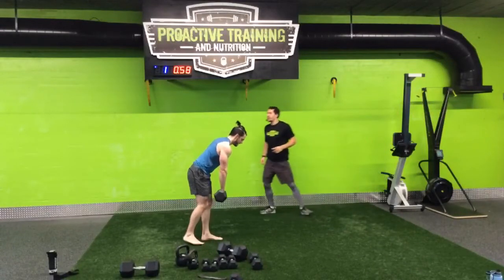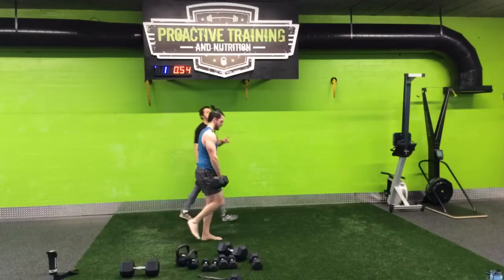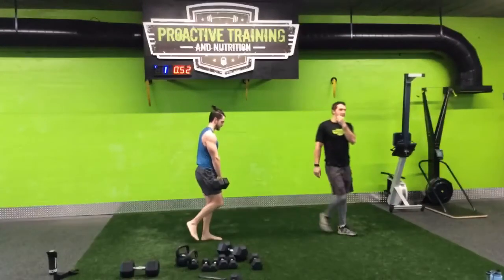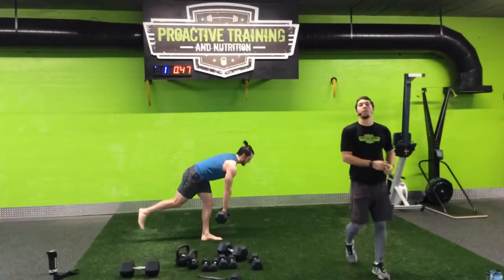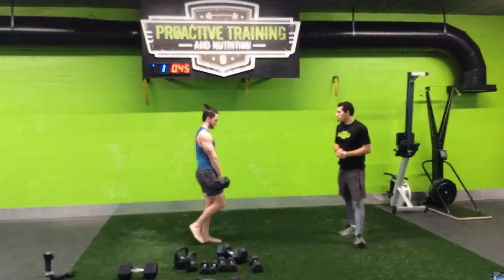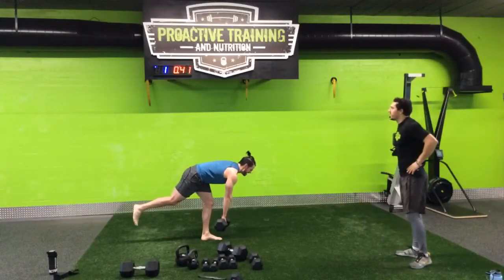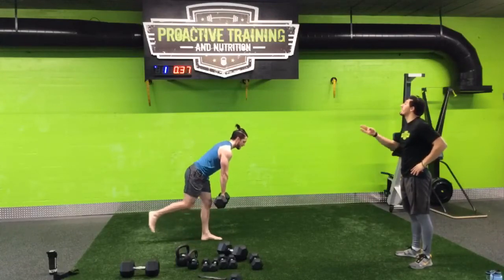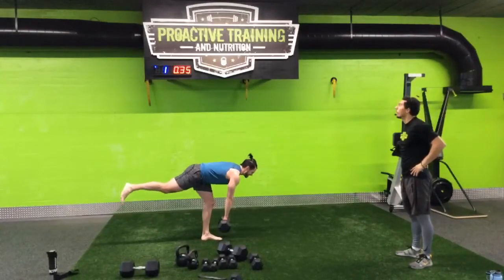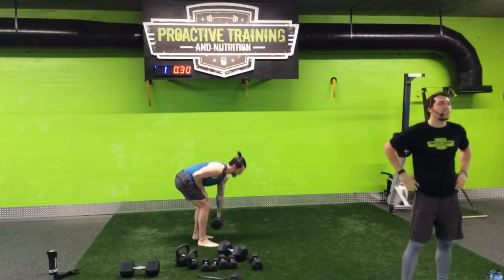Ladies and gentlemen, watch me, Jeremy. If you don't know how to do it, watch. If you know how to do it, no need to watch. Looking out at a 45 degree angle out in front of you will save the most control of movement, the most balance. Good. Back is nice and flat, guys. Your back leg comes out and extends behind your body. Nice. Switching sides. 30 seconds to go.